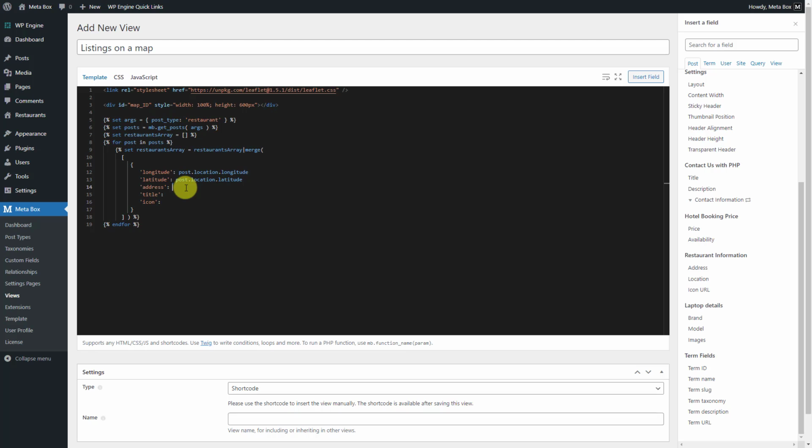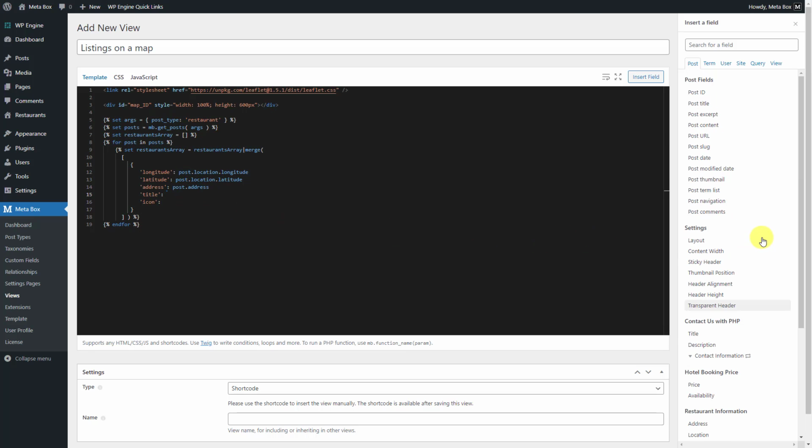Remember that these data are compulsory to locate a position on the map. For the address, it's in a text field, so just choose it. The title is from the post title.